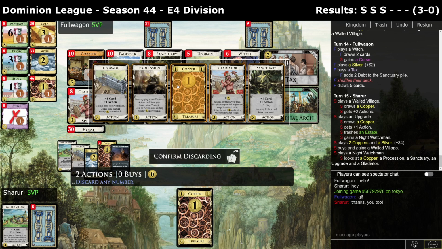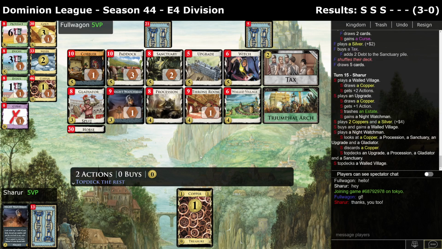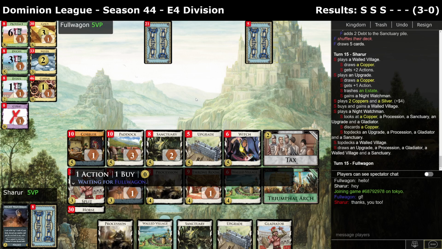All right, we're gonna process this gladiator probably. Let's discard copper. Maybe we discard. Yeah, I'll leave the upgrade there. All right, we found a walled village. That's good.